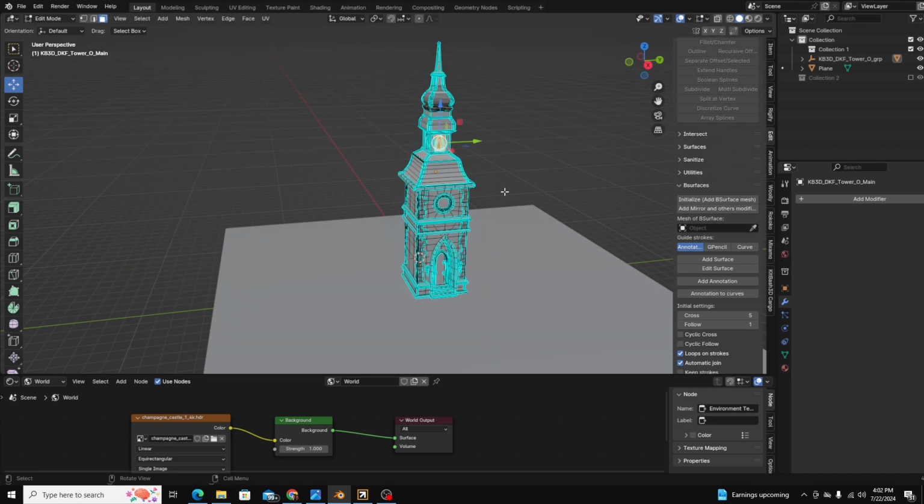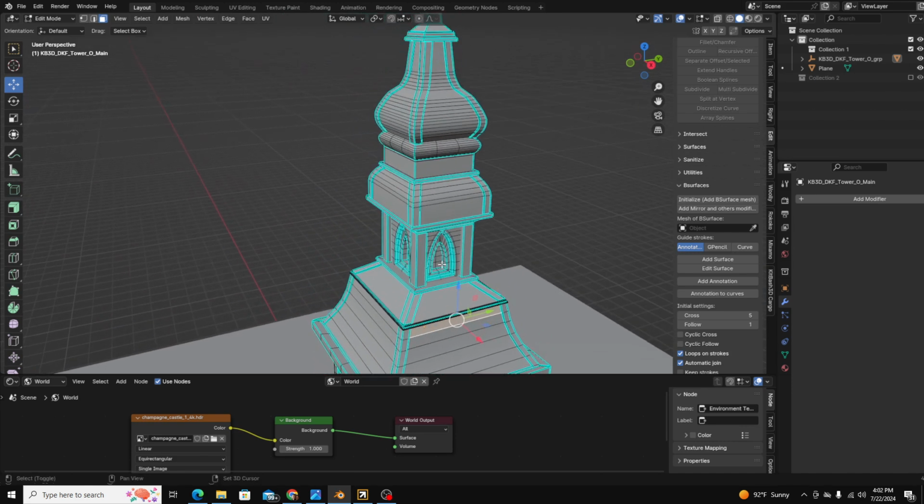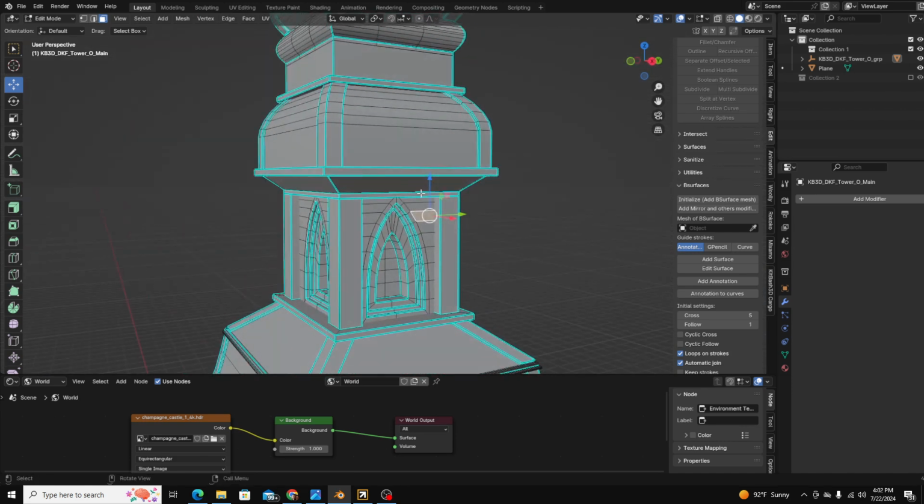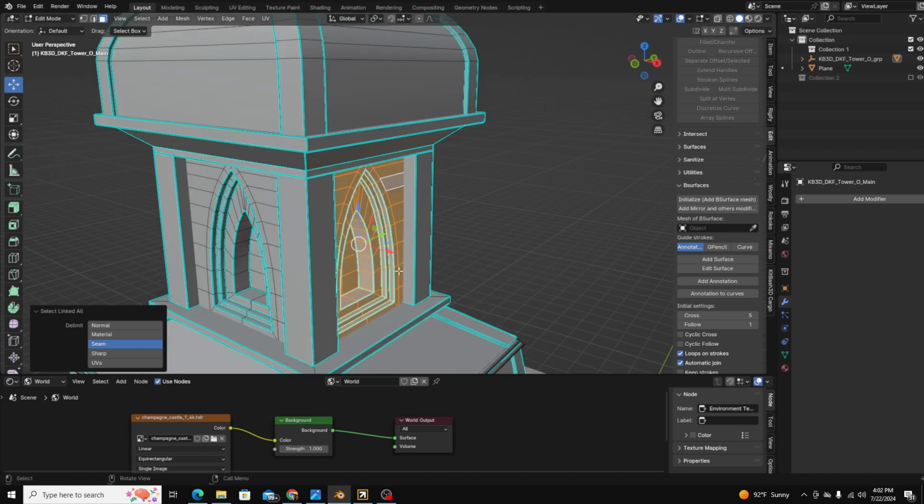But if I go to edit mode real quick, so first off, if I click on this polygon and press Control L, it selects everything that's connected together. And when something's connected together, that's a pretty good indication that it was modeled together. And since all of this is selected, it means that the modeler of this tower probably modeled this piece separately from the rest of it.